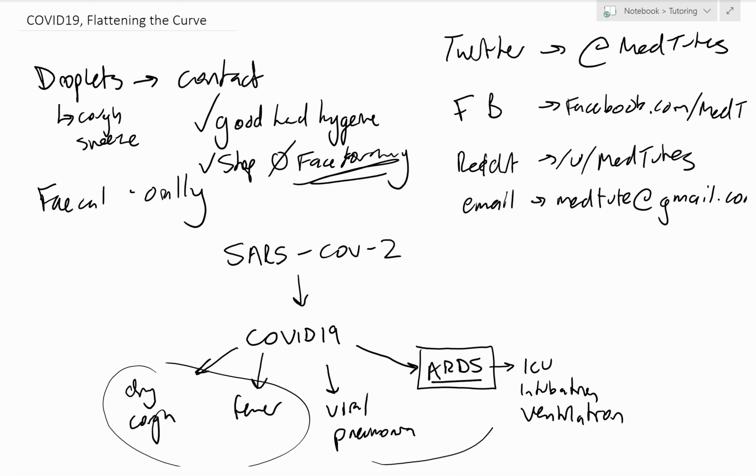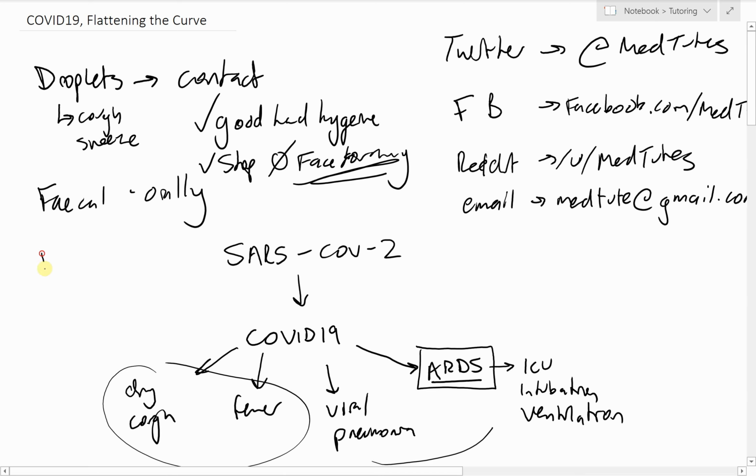If you do end up going into a GP or a screening clinic or something like that, you're likely to be given a surgical mask. The surgical masks are so that when you cough or sneeze, you limit the droplets which can get out into the environment. That's the point of the surgical mask.